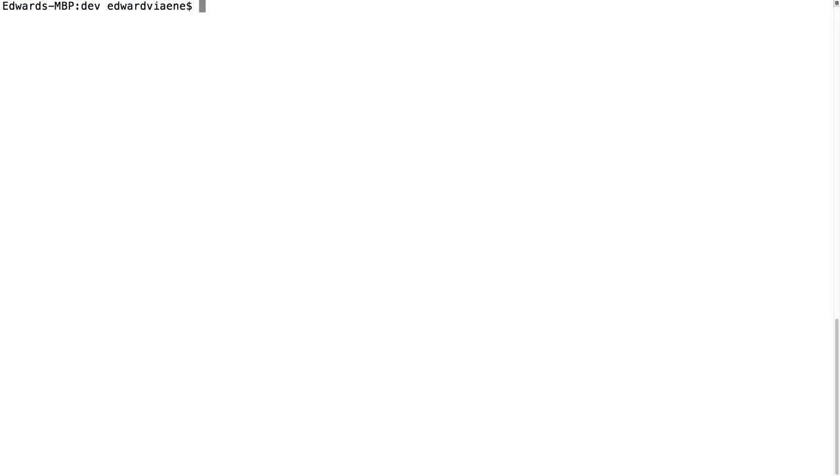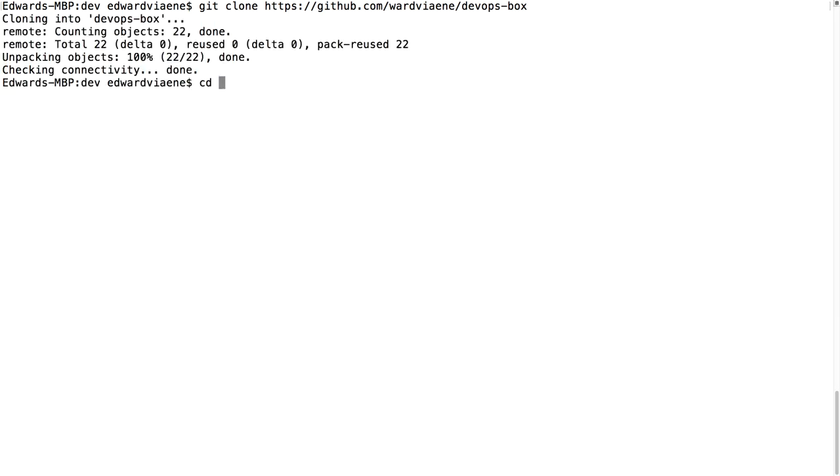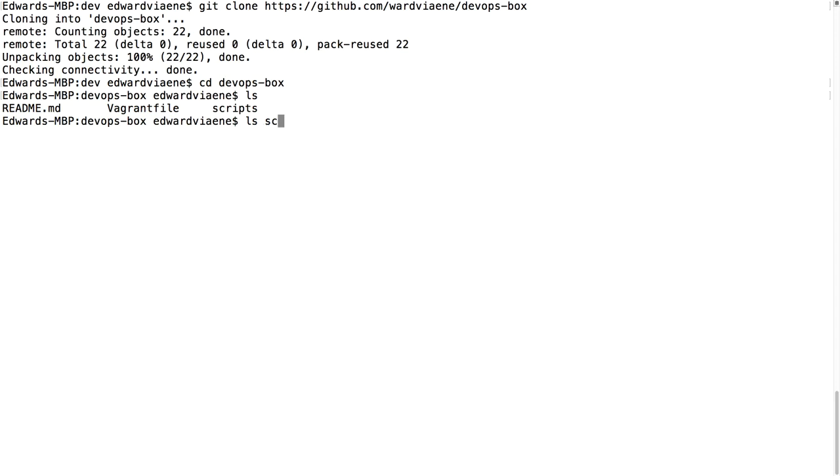The only thing that you need to do is to git clone this URL. You can also download a zip if you just go to this URL and you put this URL in your browser. If you have Git installed, you can use Git clone. Once it is cloned, you will see that you will have a Vagrant file, a README, and a folder script with the install.sh in. This install.sh will install Ansible and Terraform and other useful software that you might need if you are in a DevOps role.